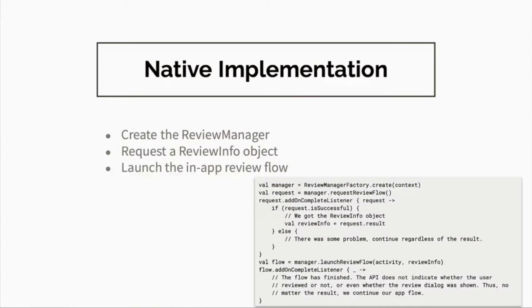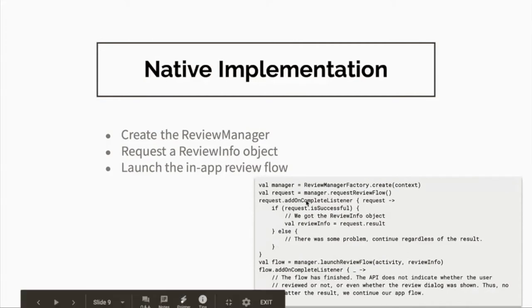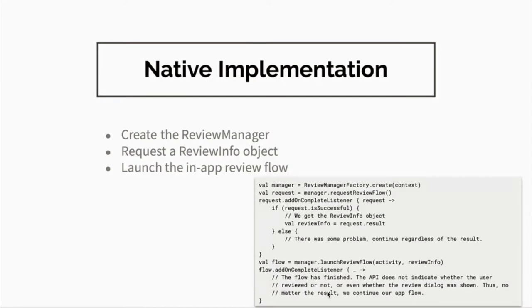The native implementation, as we'll go over, is a lot more complicated. That's why I recommend using the NuGet package by James Montemagno, because you don't have to worry about all this stuff over here. If you want to implement it from bare bones and not use the NuGet package, you basically have to create the review manager, as you can see over here. Then you request a review info object, and you use that review info object to launch the in-app review flow. This is the Java code, and you can't really implement this by itself for various reasons, as we'll go over when implementing. You essentially have to convert it into C# and implement it using the C# language.